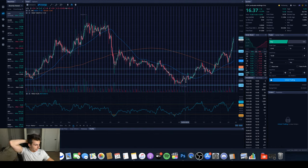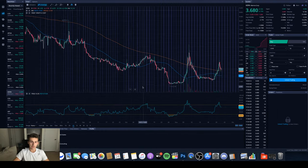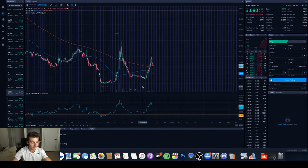Let's take a look. EV batteries. Let's see. Kern is also a good weed play as well. Let's take a look at the chart for Kern to see how it is shaping up. Yeah, we had a little pop yesterday after hours. I think what we're going to start to see in the weed sector in general is higher lows being put in on a bunch of these stocks. That's at least my thesis on a lot of these weed plays. So let's see if we can continue to see higher lows.